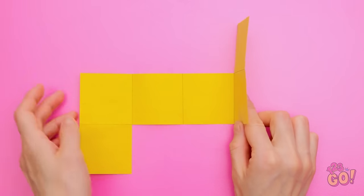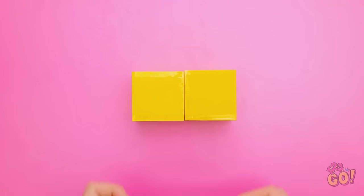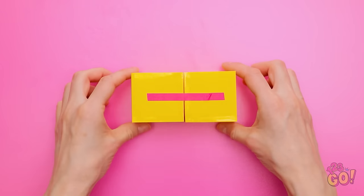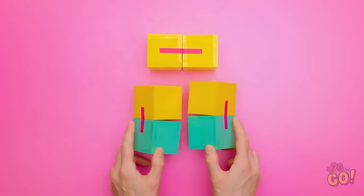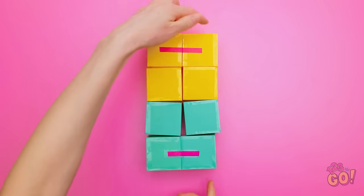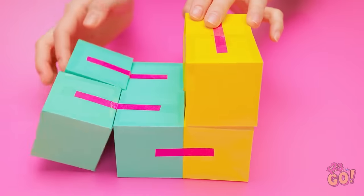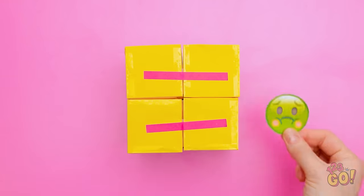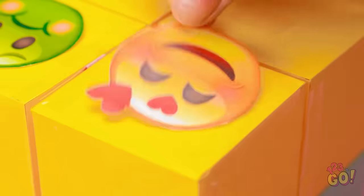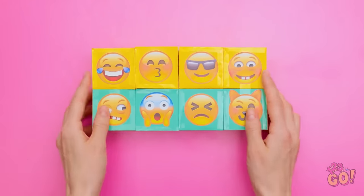Cut and score a piece of paper like this. Then fold it into a cube. Use tape to hold it together. Make a second cube and tape them together. Fold the cubes on top of each other and place tape on the other side, creating a hinge. Repeat this process three more times using different colored paper. Arrange the cubes into one long rectangle and start to tape them all together. Fold the cube over and apply tape to the other side. Continue this all the way around. Once that's done, personalize the cubes with emoji stickers — you can pick your favorites. They'll have a different combination of emojis any time you flip or fold the cubes.